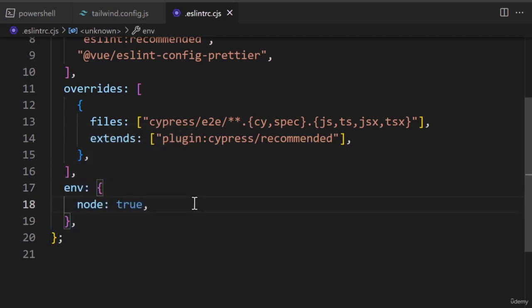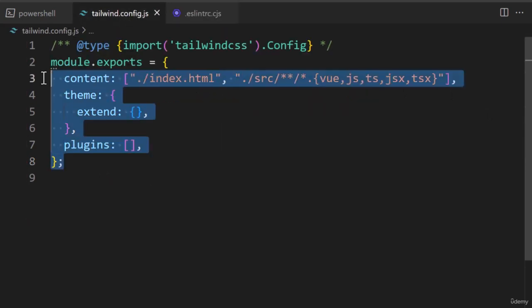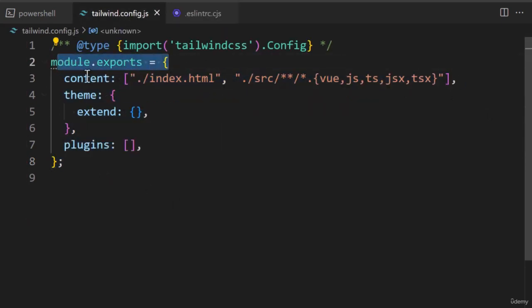Currently, ESLint assumes that our app is running in the browser. This is primarily true. However, we have a few files that run in Node. To add support for Node environments, we can set the node property to true. You may need to restart the editor or close the file for these changes to take effect. Great! The error from ESLint has gone away.